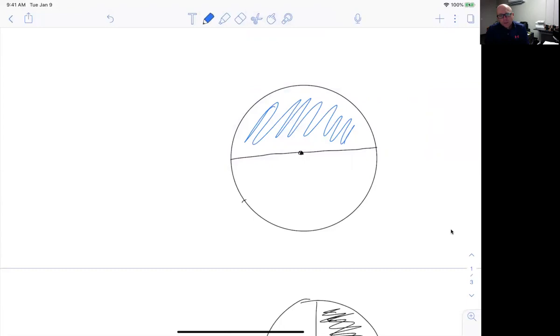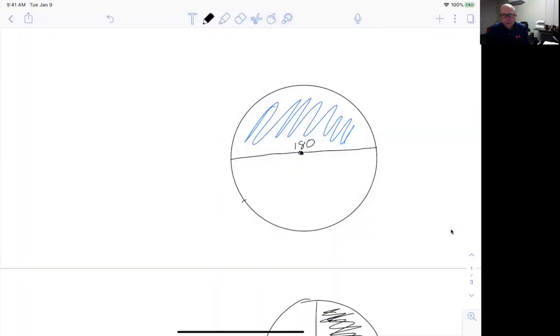All right, so I have to figure out the area of this sector, this section of the circle. Well, I know just by looking at it, because the diameter goes right through there, that it's half the area of the whole circle. But how did I know that for sure? Well, because I think of this as being 180 degrees, which it is, then 180 over 360 would give me the portion of the circle that I'm trying to find. And then I multiply that by the area of the entire circle, which we know the formula for is pi r squared.